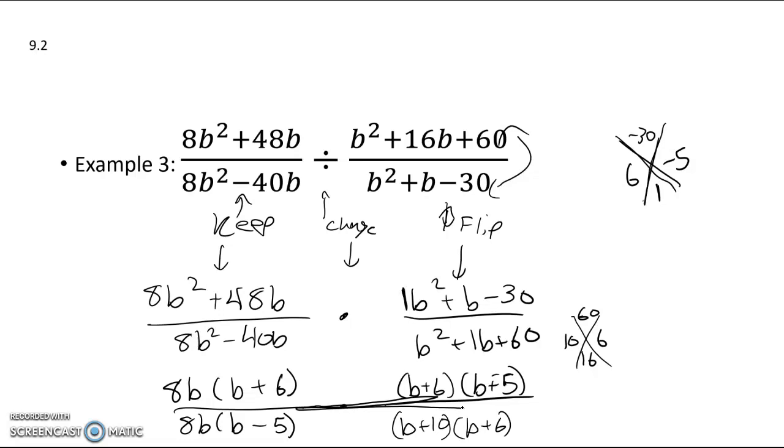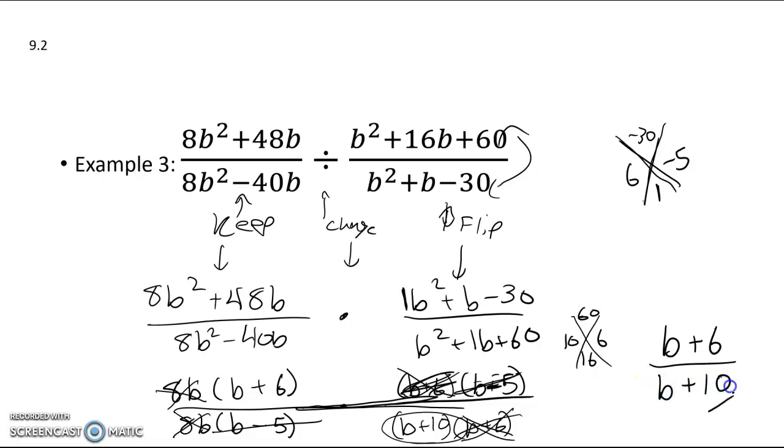Then from there, I'm going to go see what cancels out. These 8b's on top and bottom, those automatically go away. This is technically b minus 5, those go away as well. I got b plus 6 and b plus 6, I got 1 that I'm going to cancel out. I'm still left with this one right here, but I can cancel out this one because I got 1 on the bottom here. And then you're also left with this b plus 10 on the bottom. You got nothing else to cancel out. So what I'm going to do, I'm going to rewrite this top as b plus 6 over this bottom as b plus 10. All right.